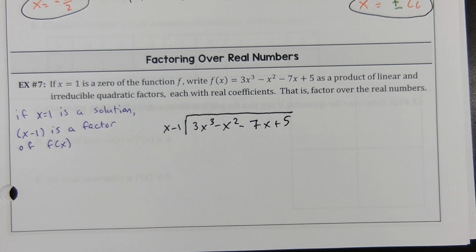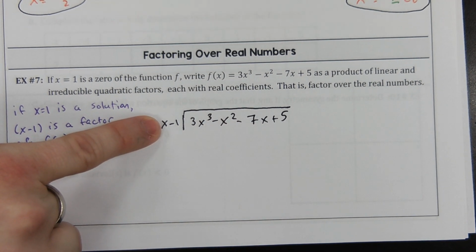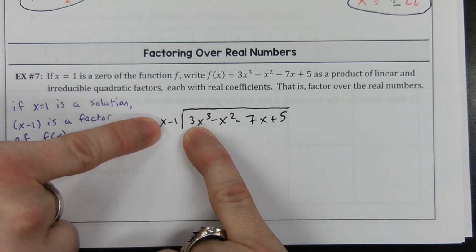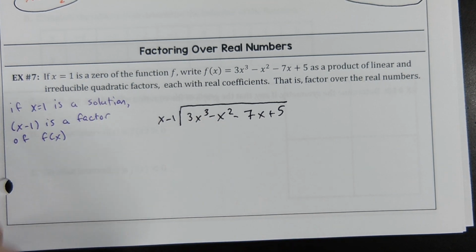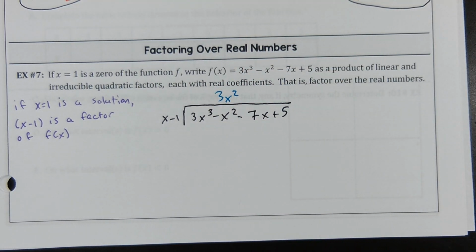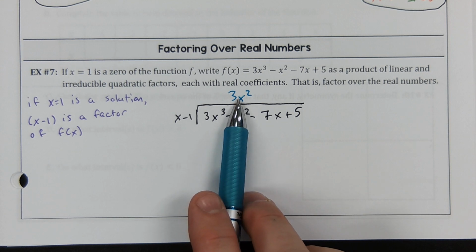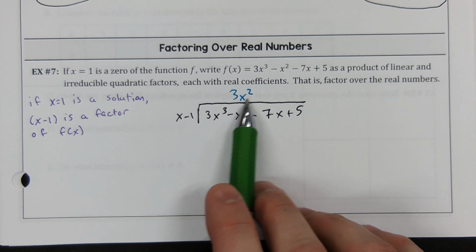Now, long division. What we're trying to do is make the front of the divisor match the front of the dividend. We do that using multiplication. So what do I have to multiply x by to get 3x to the third? 3x squared. And that 3x squared then goes on top. I like my like terms to line up, so I'm going to write it above the x squared term. Now, just like regular long division with numbers, you take whatever you have here and you multiply it to this. But it's going to require a distribution. So I take this 3x squared and I distribute it to the x minus 1.